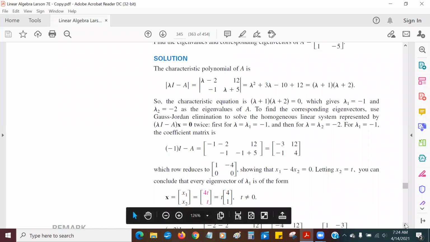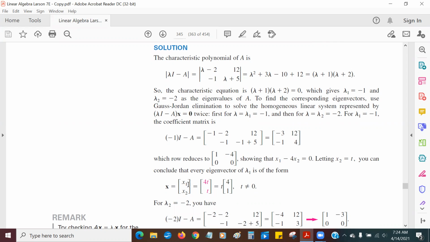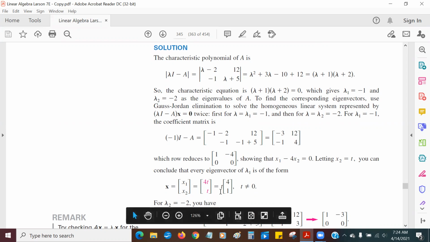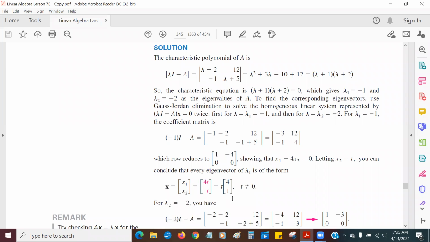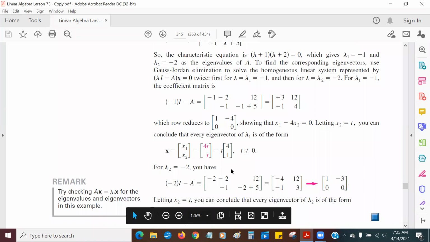So x is going to be x1, x2, which is 4t, t. I could pull out the t, and of course, t cannot equal 0, because 0 is really not an eigenvector, even though we made it an honorary eigenvector for certain self-serving purposes earlier. So t times (4, 1), that would be the basis of this eigenspace, and this is a line through the origin. If I attach the 0, it becomes a line through the origin. Otherwise, it's a line with a hole at the origin. Next, now let's go to lambda 2.